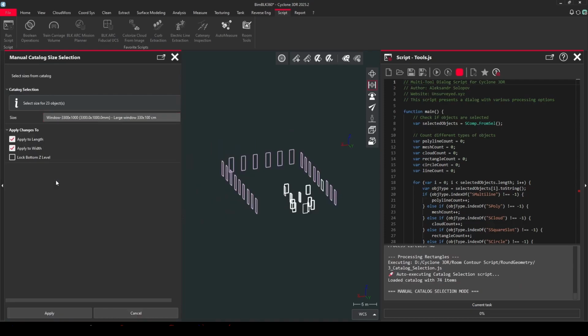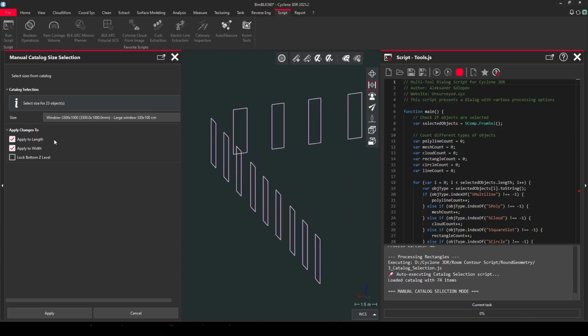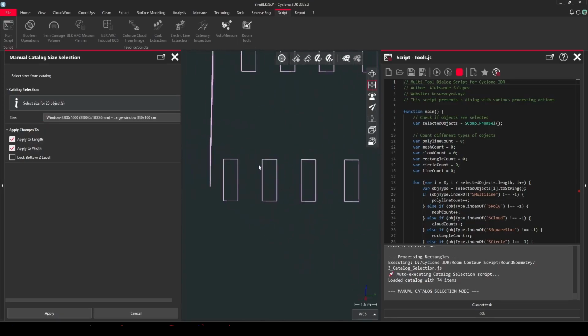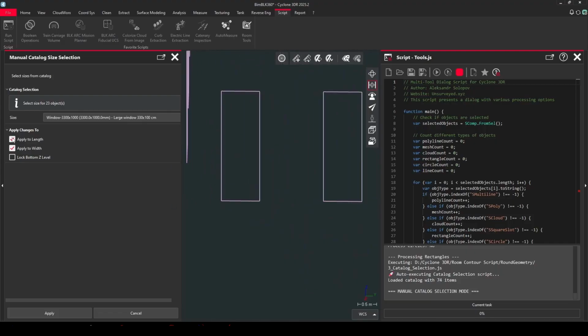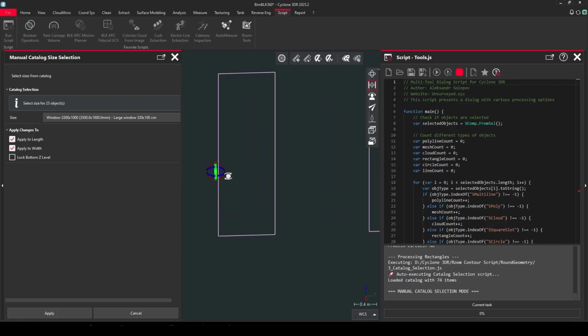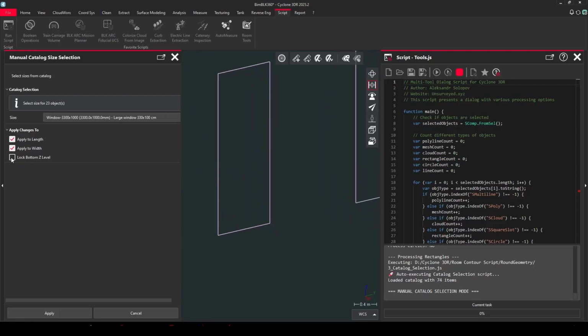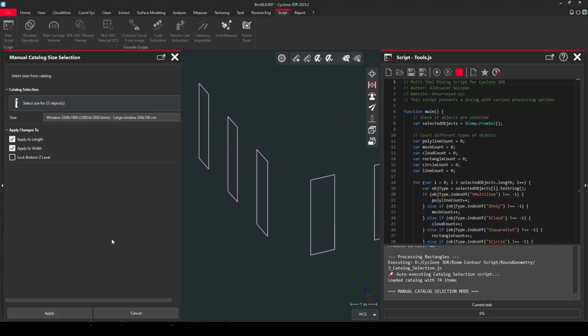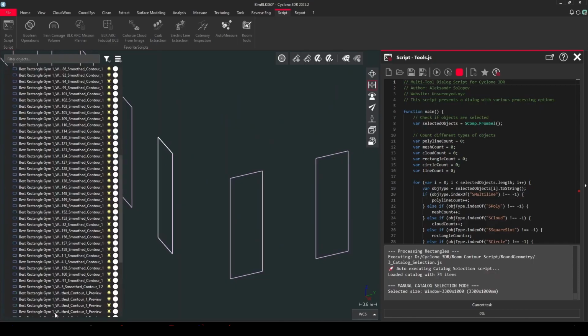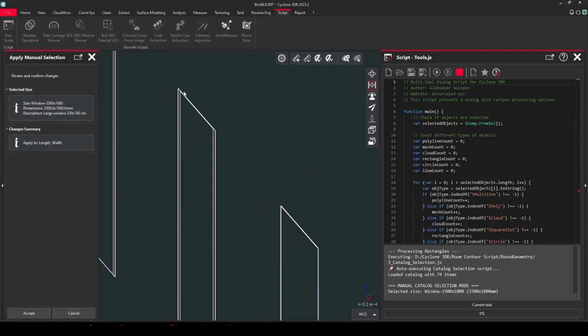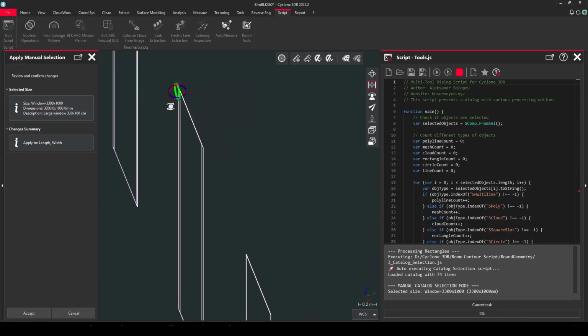I will select this size, and here the script is asking me to which part of the window I'd like to apply it: only length, only width, or both of them. It's also asking if I would like to lock the Z level, if we want to keep the Z in the same position, so you can enable or disable this. If you click apply, the script will first show you a preview of how it will look.